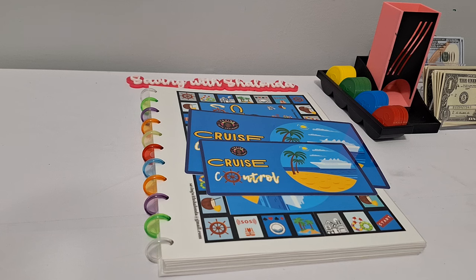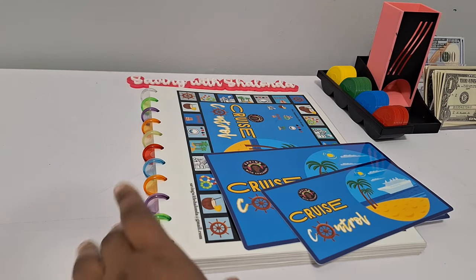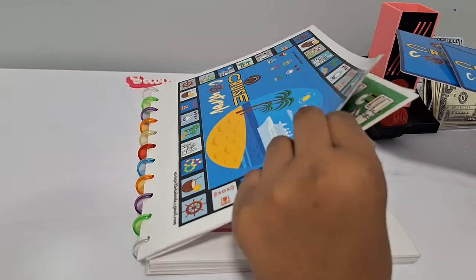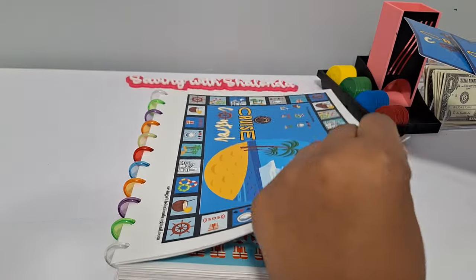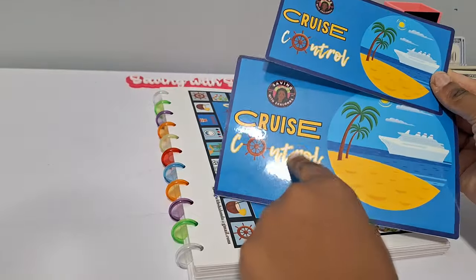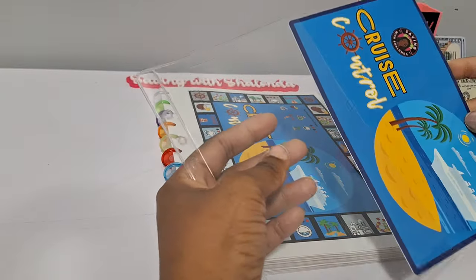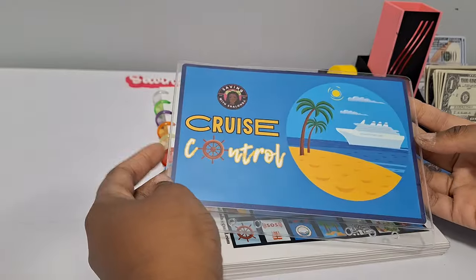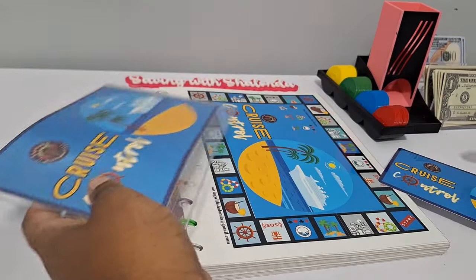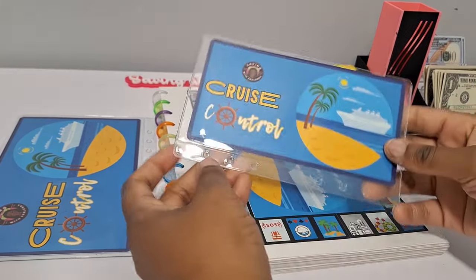I've already gotten my kit laminated and hole-punched into my new Saving with Shalonda weekly book, which has all my challenges in it. I'm going to show you the pages — they're all double-sided. This is a 10, 11, 12-page download altogether. The dashboards will be on one download in A5 and A6. Let's go ahead and put these into the envelopes. If you have the ugly zippered envelopes, cut the borders off and they'll fit just fine — but we're trying to get rid of zippered envelopes in 2024.